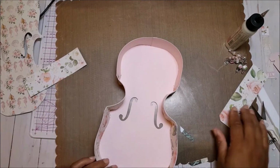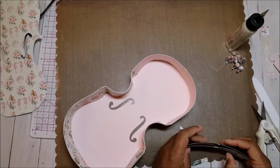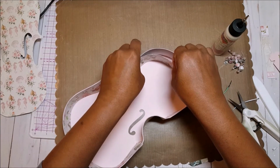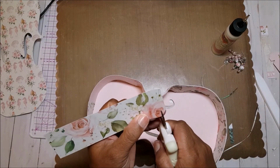Okay, so let's glue in the bottom. Cut these just a little bit. I'm going to put this here to cover up this little edge. Make sure you hold this corner here well. And then we have this last little piece here. I'm going to cut off this tab.